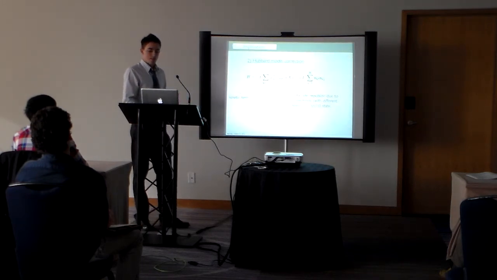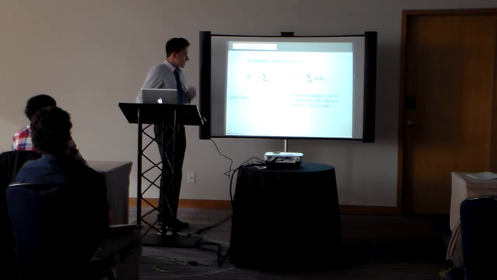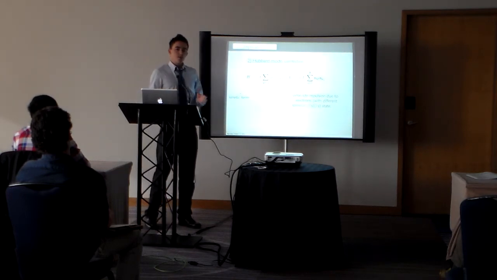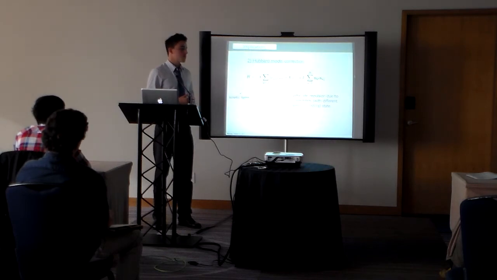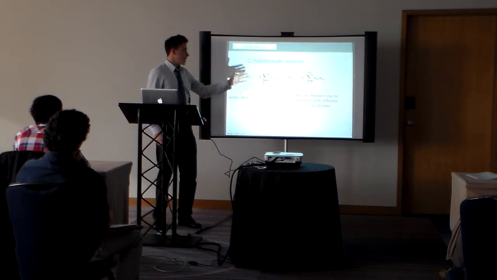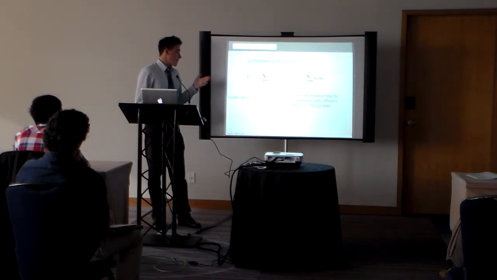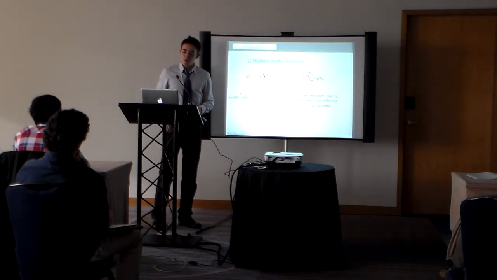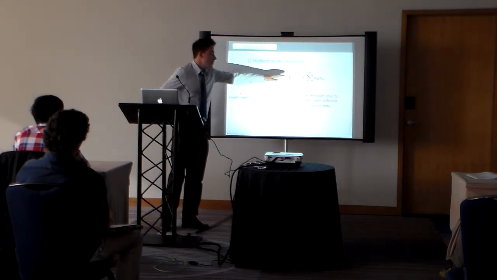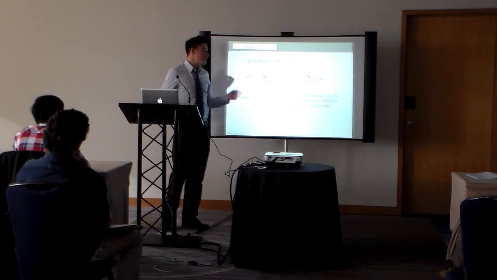So the second implication I wanted to mention was a correction to the Hubbard model. The Hubbard model is one of the go-to Hamiltonians for solid-state physics. It's very simple. It consists of a kinetic term, which is the hopping term that represents the motion of the electron as it hops between sites. And it has a potential term, which is simply the repulsion of two electrons on the same site.